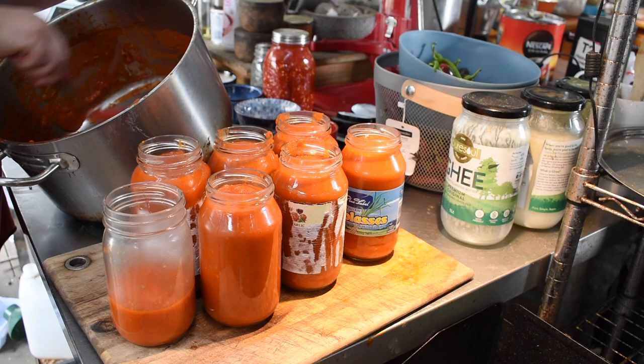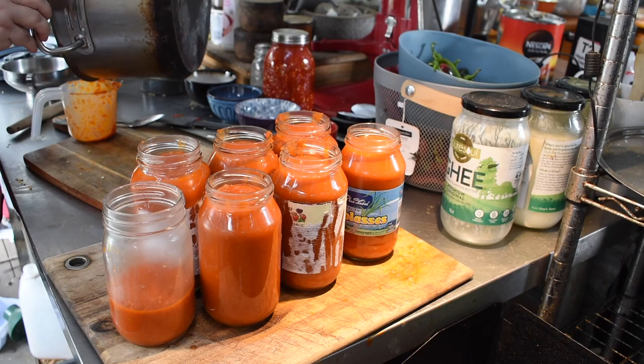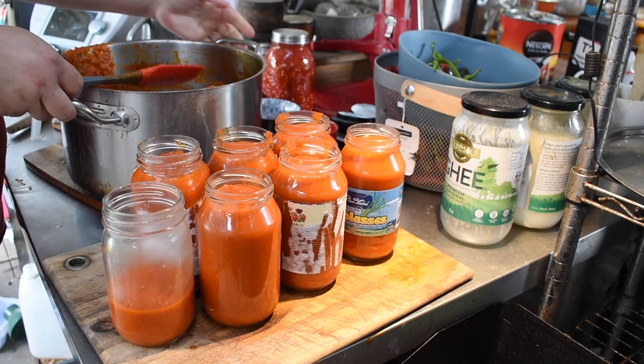But I have a range of lids. I buy some in every size so that I can reuse any of my supermarket jars. I just find the relevant lid. So I fill them all up as per normal. So it's a tomato-based product that is being water bath canned.